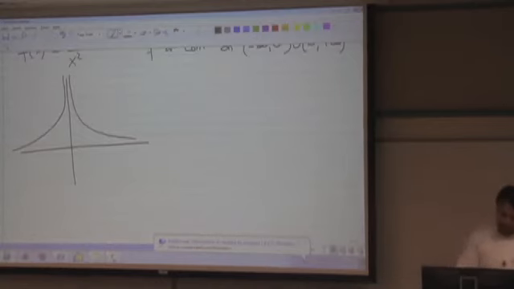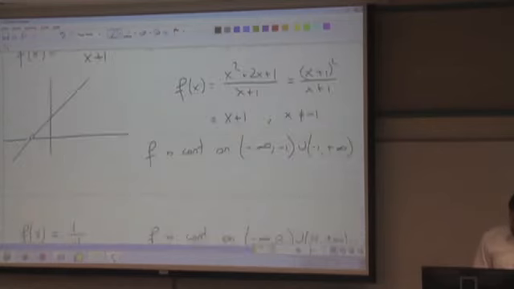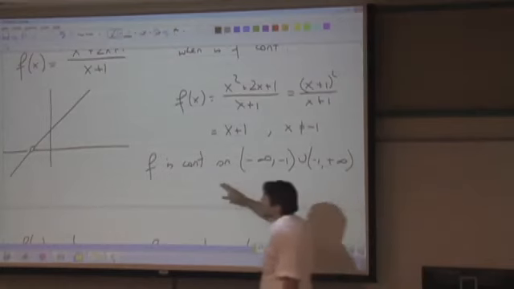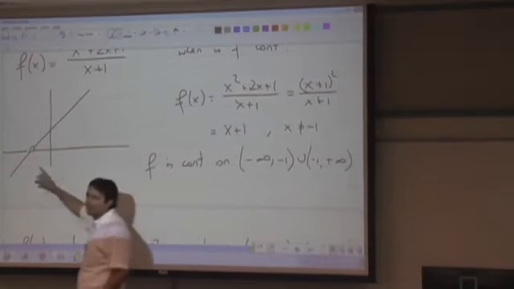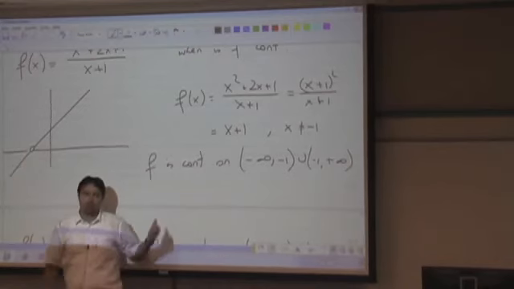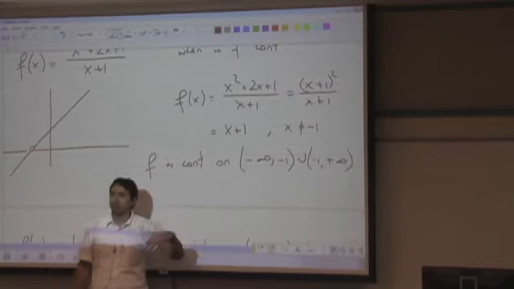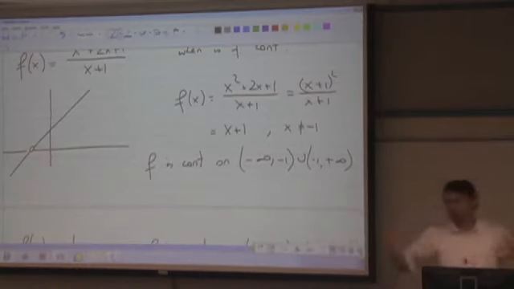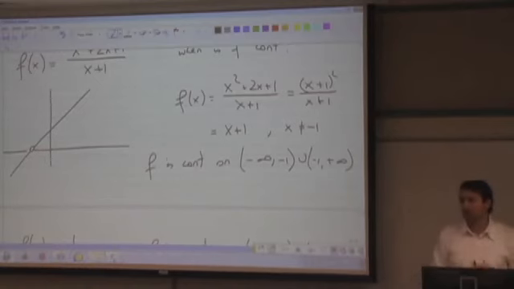I mean, the above example is relatively simple because that's called a removable discontinuity. I can basically define the function to be 0 at -1, and then from that point on, I have a continuous function, I can proceed. But if you look at 1 over x squared, at 0 it shoots up to infinity. And so I don't want to be anywhere near 0 because it just explodes on me. Okay? So that's a few things that we're trying to gather here.